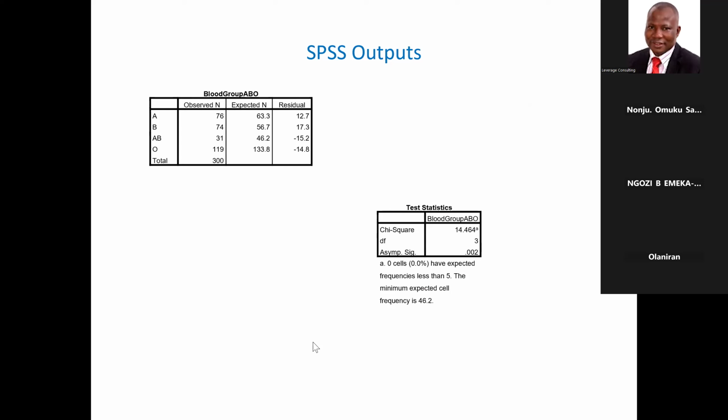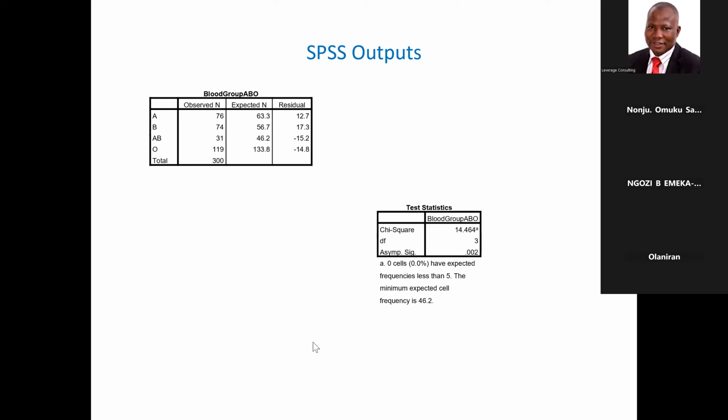If you try to add it, it will be 0. Can you see? I was telling you yesterday, that is the logic behind squaring it also. When you subtract expected from observed, some observed will be higher than the expected, and some expected will be higher than observed. So it will give you positive with some and negative with some. But if you try to add it, it gives you 0. So that's the logic behind squaring.